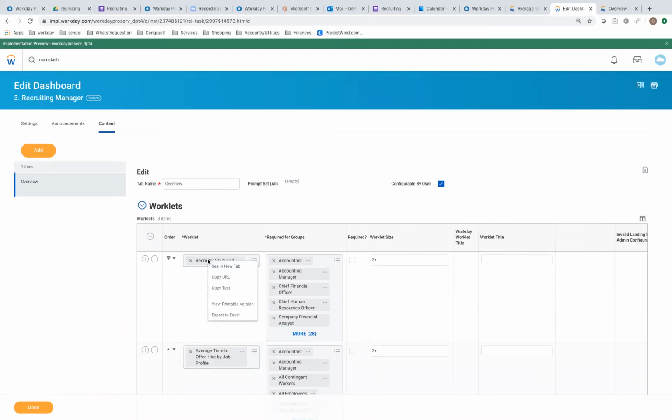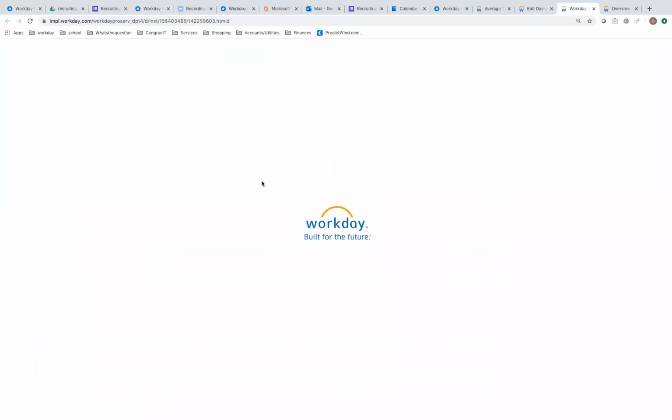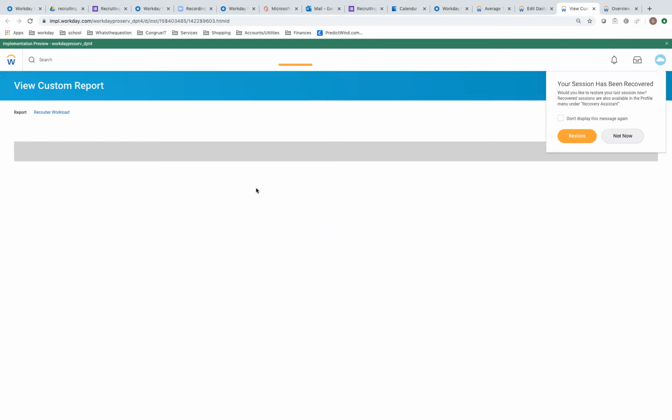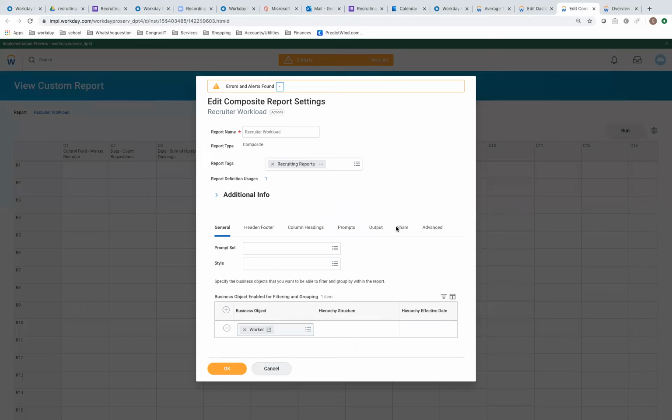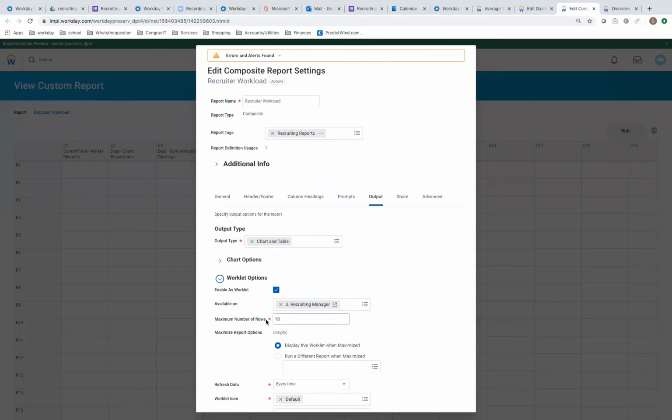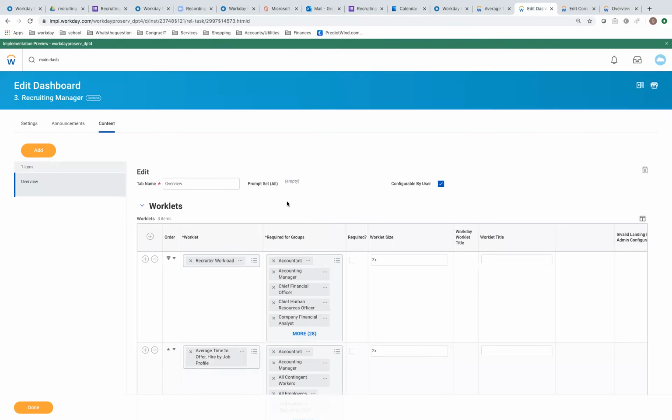Each of these worklets, which were previously just reports, like recruiter workload, which is a report and it's a worklet. In the output areas, I made it a worklet and deployed it. Worklet options, selected a worklet and deployed it to that dashboard. And then obviously brought it in the dashboard.